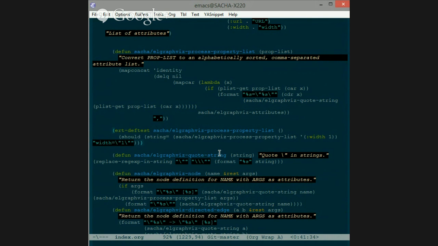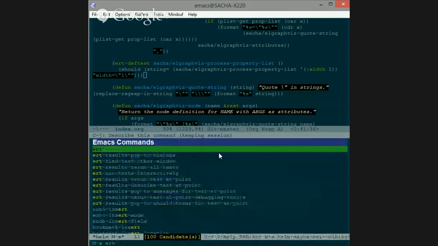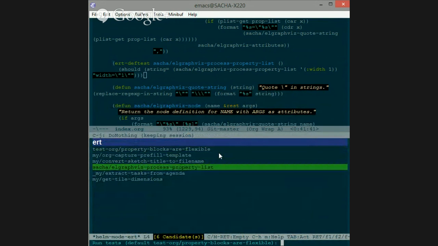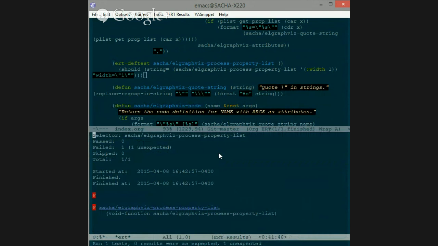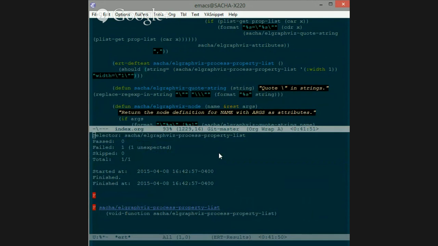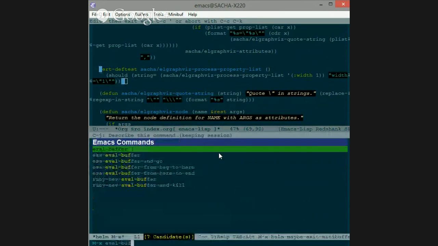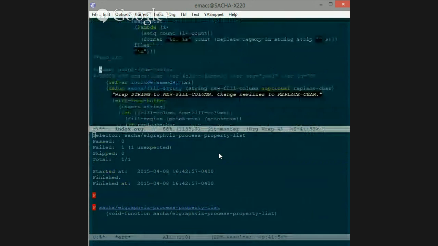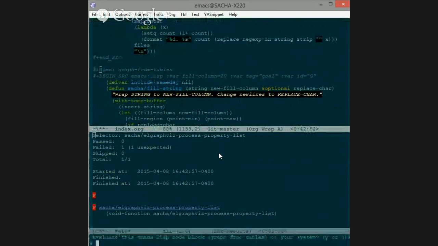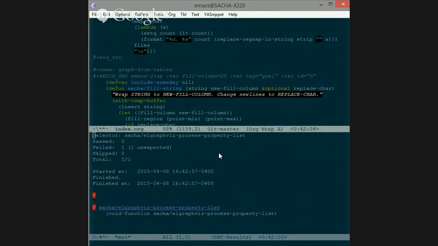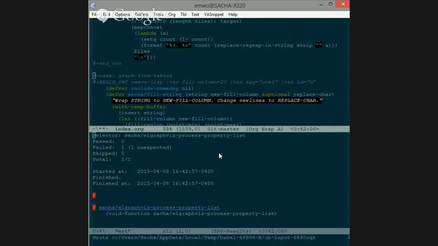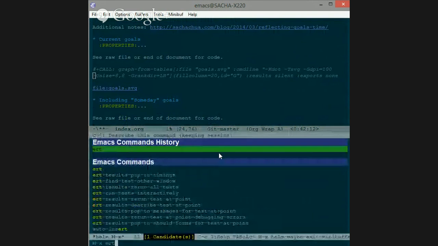So by having this deftest, what I can do then is I can say ERT and then run whatever tests, maybe all the tests if I specify t, or I can specify a specific test to run just that, which naturally fails. Let me just actually evaluate all of this stuff. Eval buffer. The challenge of having blocks that are meant to be run inside org-babel. Okay, all right. Anyway. Hang on a second. Let me.